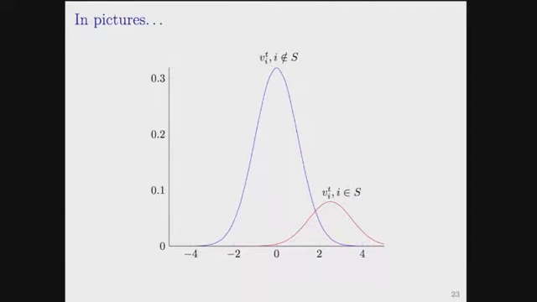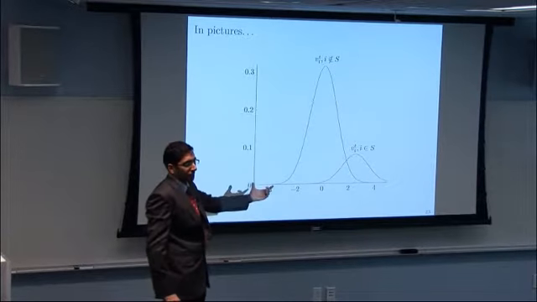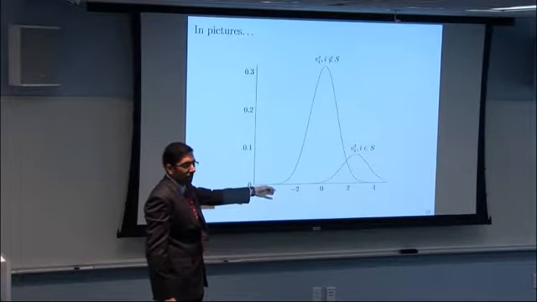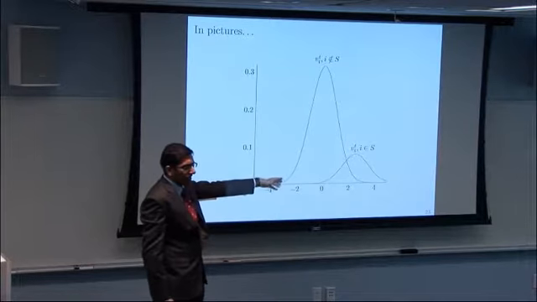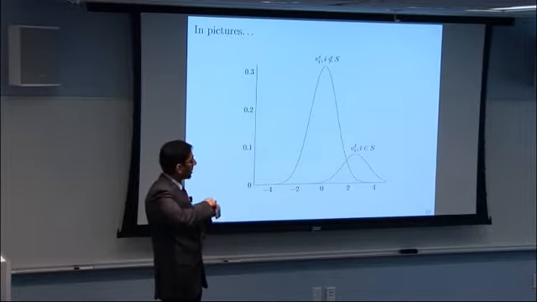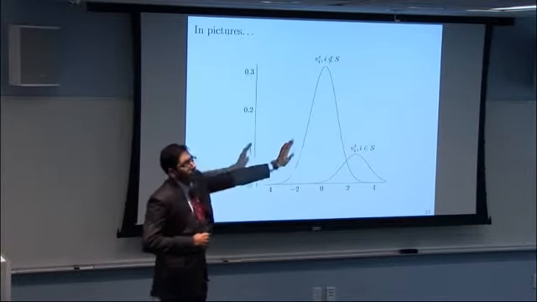Let's persist for a bit. We'll see a little bit later how one eventually fixes this. So in pictures, what you have is the following histogram. If I plot the histogram of the v_ti's, what you get is that the ones not belonging to the clique form this big Gaussian of a certain variance, and the mean is centered at 0. And instead, the ones that are inside the clique are a similar Gaussian, but much smaller in number, and those are situated at a mean that is away from 0.